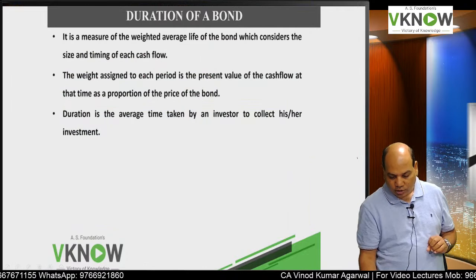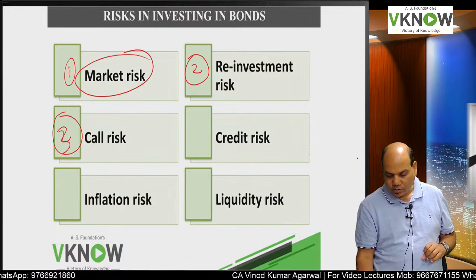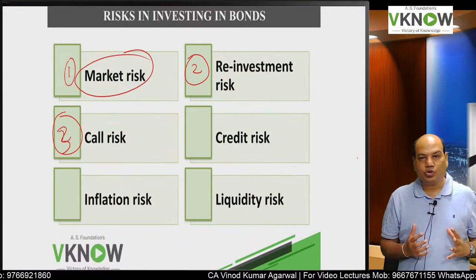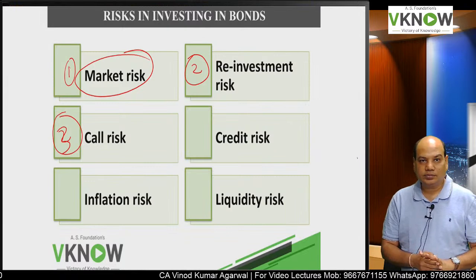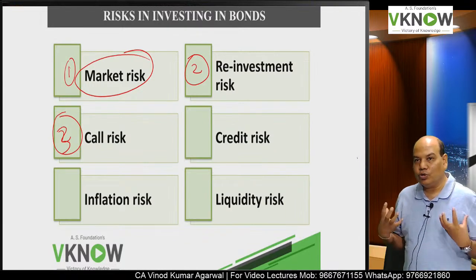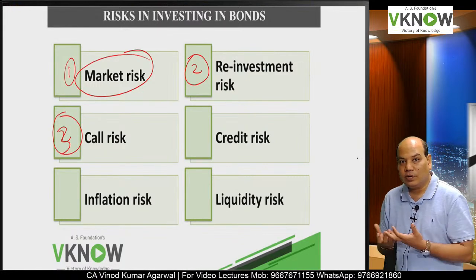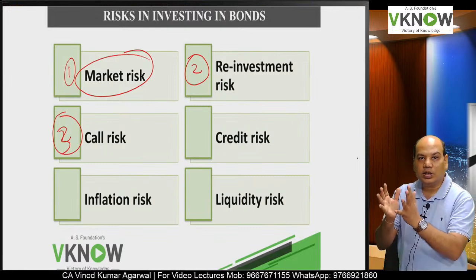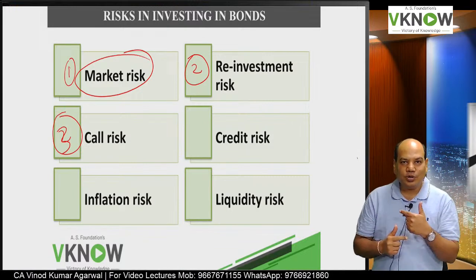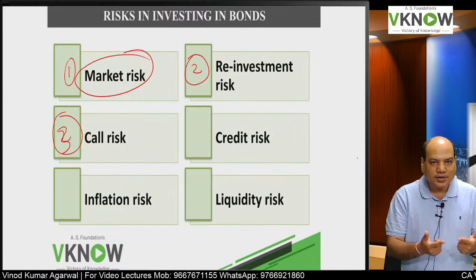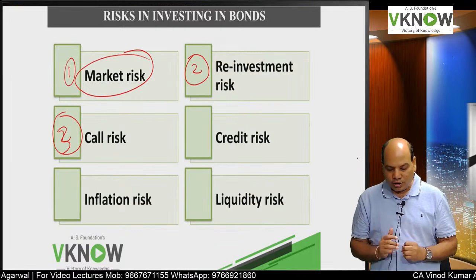Second risk is reinvestment risk. What is reinvestment risk? Suppose you invested in a bond. The day you invested, the interest rate was 14%. You were very happy that I am getting 14% interest rate on a bond. When they give you the coupon and you go to invest in the market now, the market rate has gone down to 9%. So you will not be able to reinvest the coupon at the same rate. You will not be able to reinvest the cash flow at the same rate. That is called reinvestment risk.